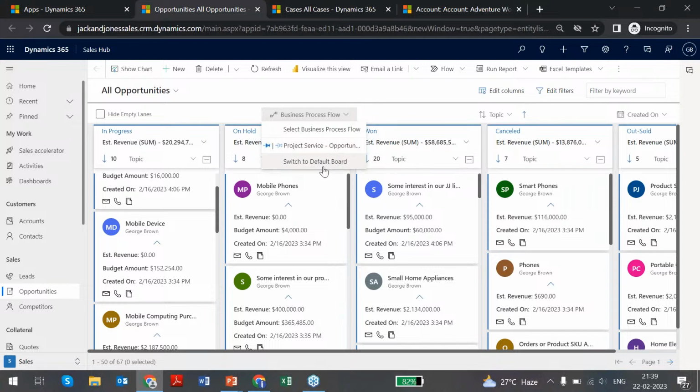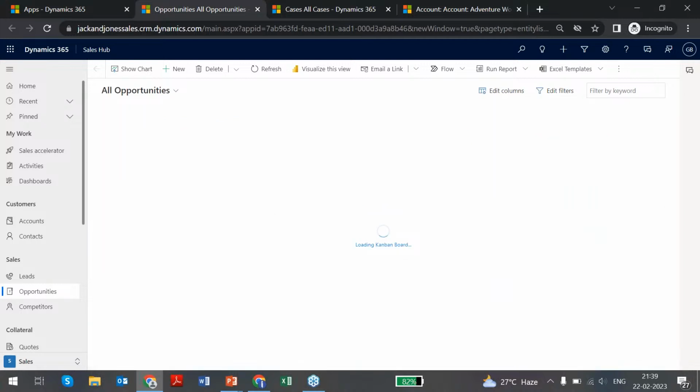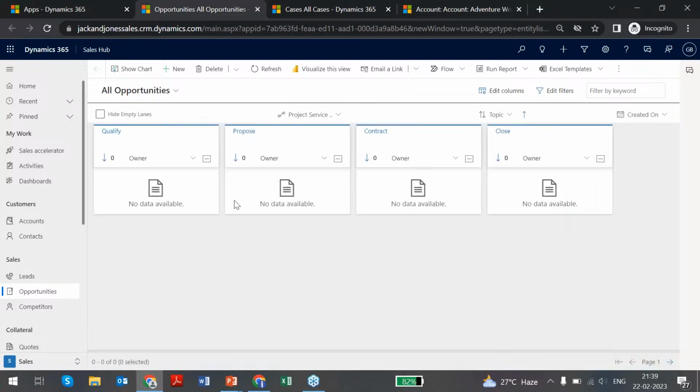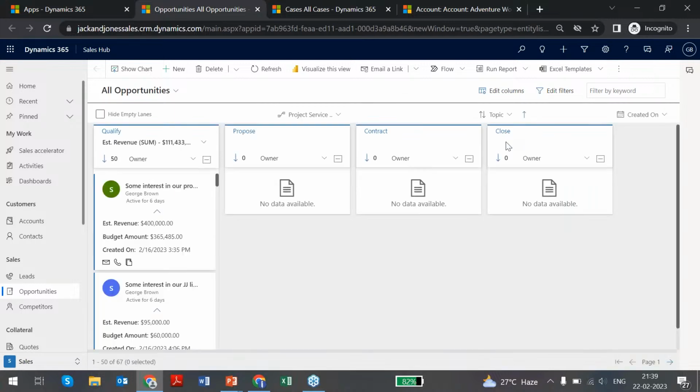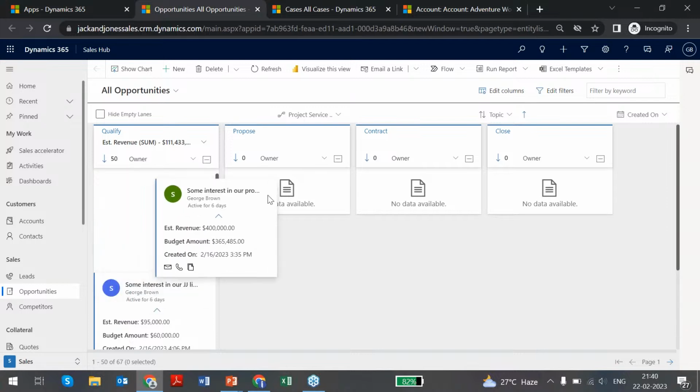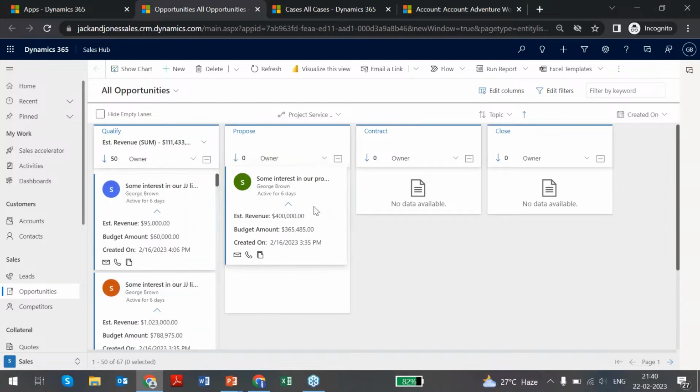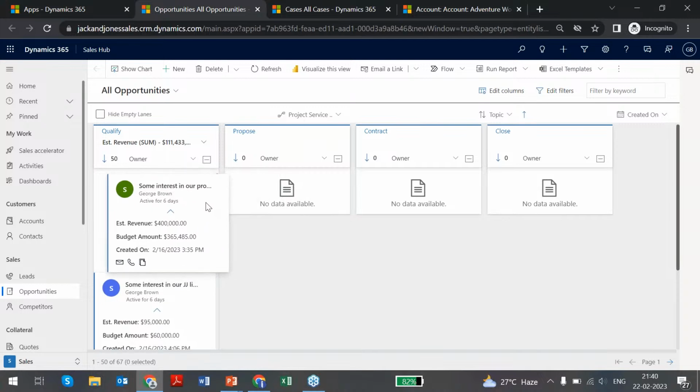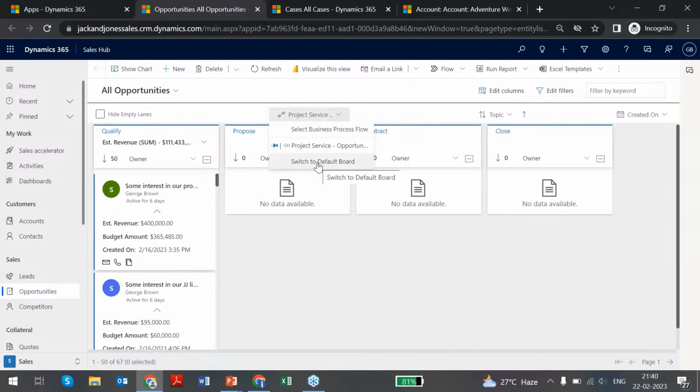So if I switch from the default board view to the business process flow, it looks something like this, where qualify, propose, contract, close are nothing but the stages that are involved in the opportunities. So just like earlier, you can simply drag this card and put it over here. Now let me switch back to the default board.